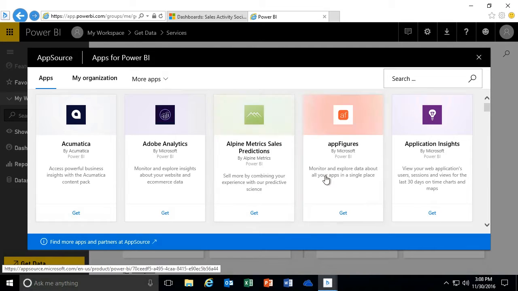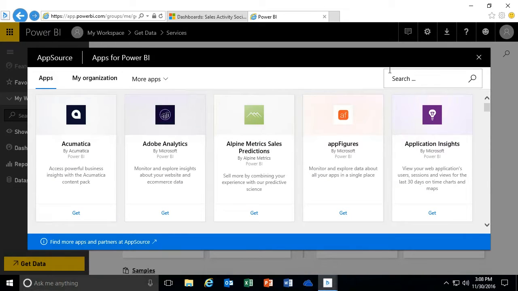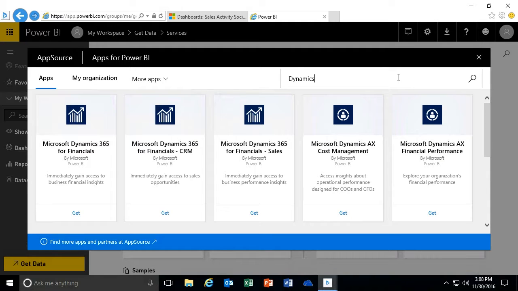Now, again, we can scroll through and take a look at some of the available ones from the various vendors to see what we have available for the Dynamics 365 environment. In the search window, I can simply type in Dynamics.